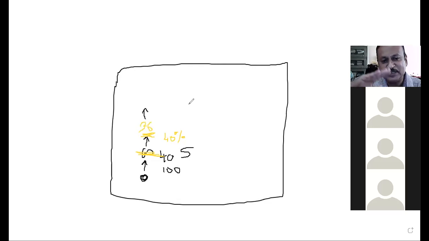So out of the 60 molecules which were there in the mobile phase, when the mobile phase moves to the next point, 36 molecules from that 60 are going to go again with the mobile phase, and the remaining, I think, 24 molecules, they will remain bound to the stationary phase, or they will be retarded, in other words. When I say they will remain bound, it means that they will be retarded by the stationary phase.